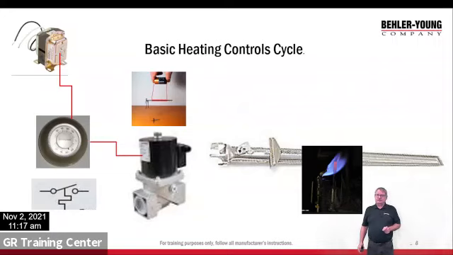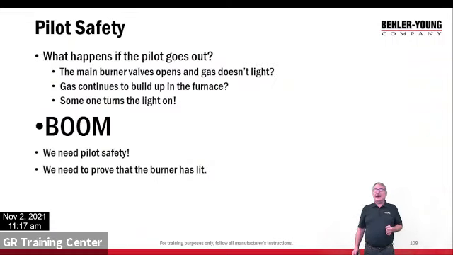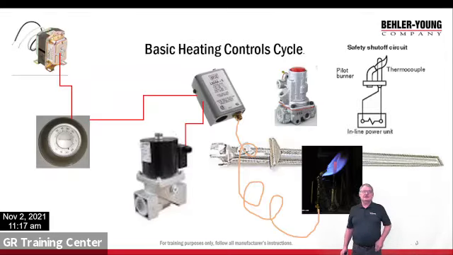Okay. Well, what happens if the pilot's not lit and that valve opens? We're going to have an explosion, right? Because we can fill the house with gas. So now we need to prove the pilot's on. What happens if the pilot goes out? The main burner will come on with nothing to light it, and we can get boom. So we needed some type of pilot safety.